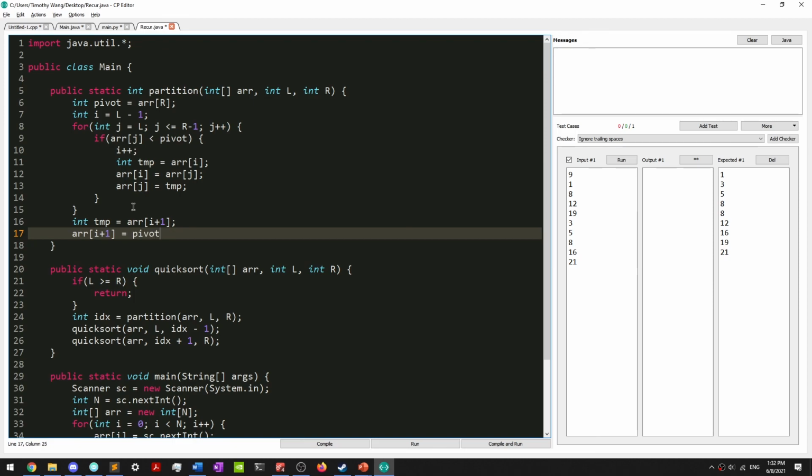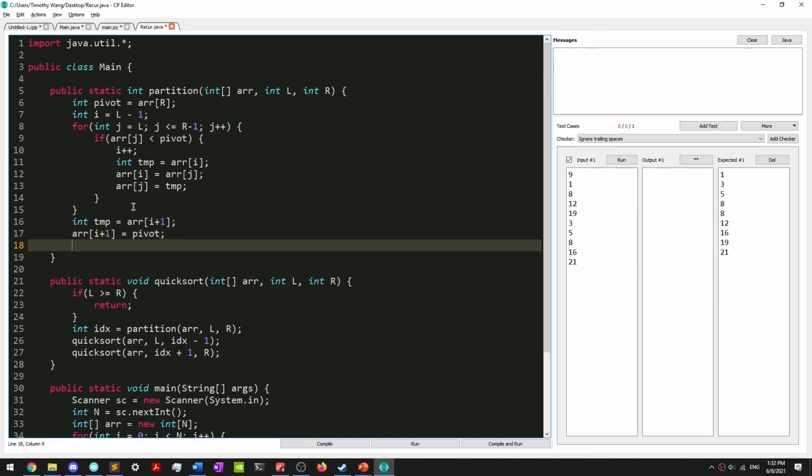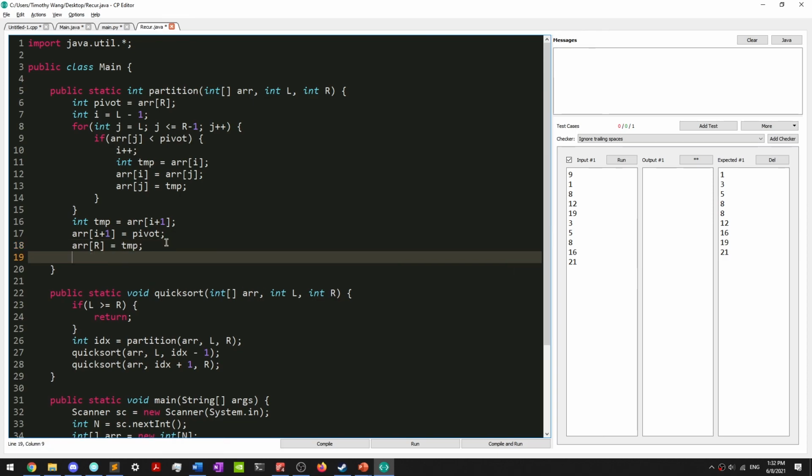Then we want to update the element at the pivot, so now we're going to say array R is equal to temp, right? And this should be a capital R here. Then, because we're returning the new index of the pivot, just return I plus 1.